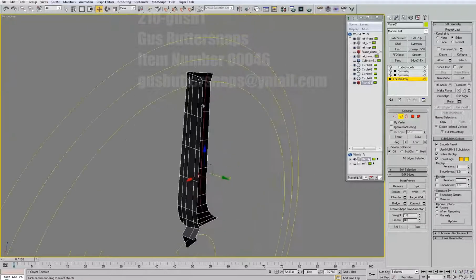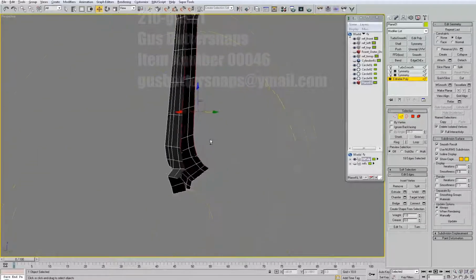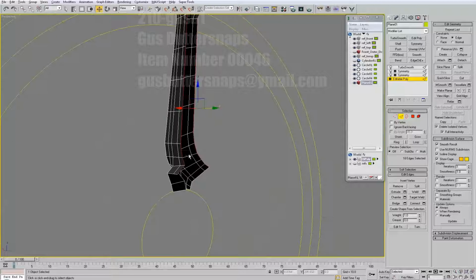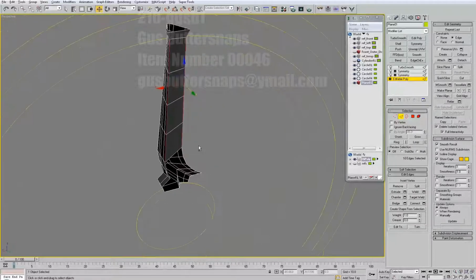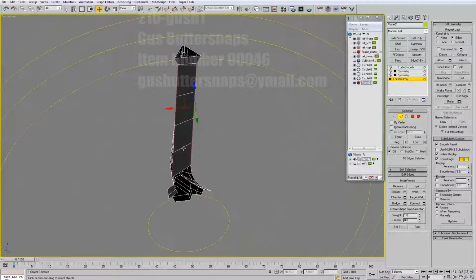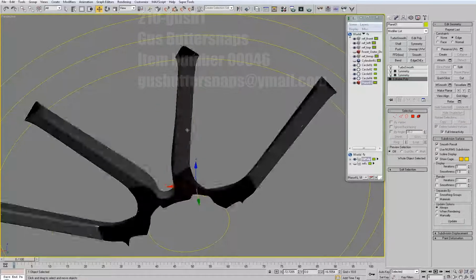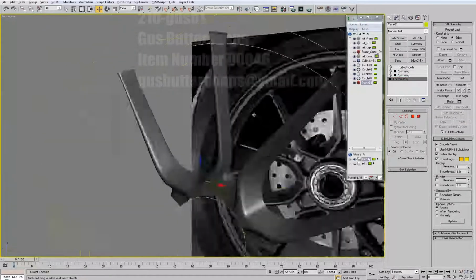Adding in the edge loops. Basically just use a bridge there, select both edges and click bridge. And same again, just using the edge constraint to slide in the new edges.